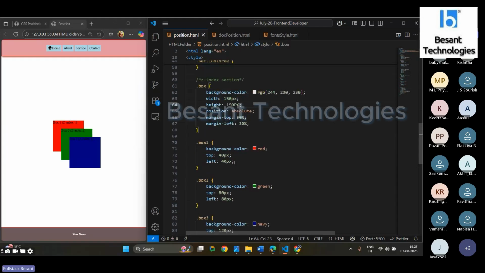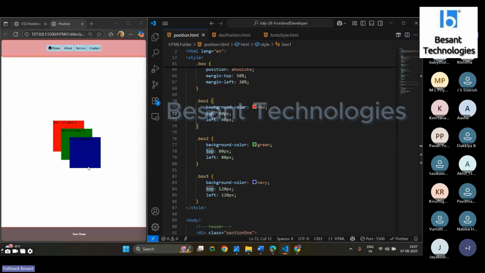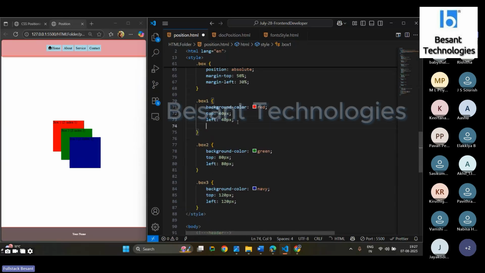Now see, by using an absolute, we are adjusting with the top left also. Now it's coming up like a Z index model. Here I'm just using the Z index, and see what is happening. This is a red color, right?